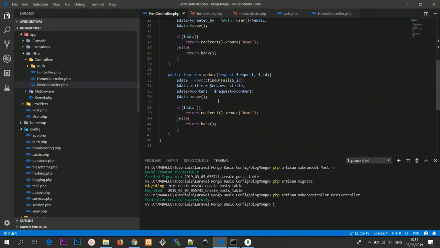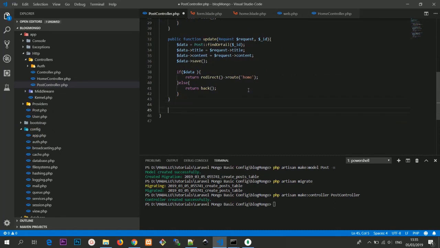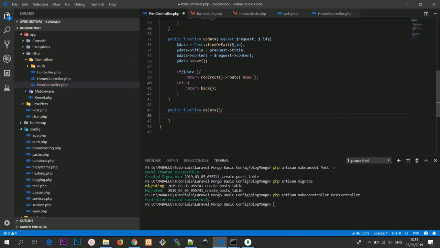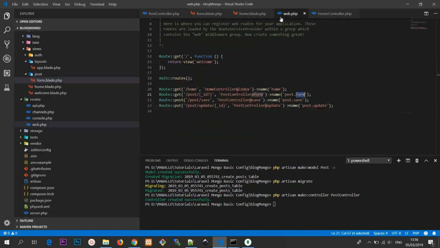Okay, let's move to the delete function. We can use the get method and pass the primary key to it. Using that key, we can easily delete the data using the destroy function. I think that's all. Now add a route for the delete function.